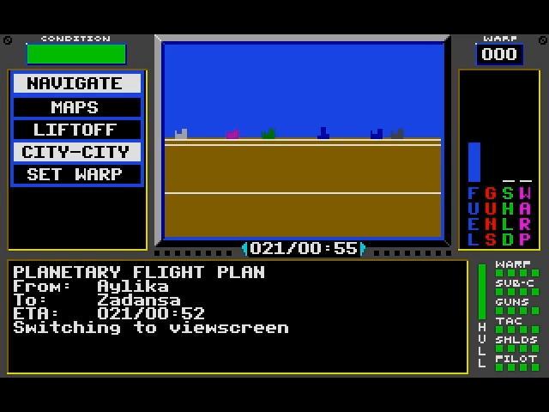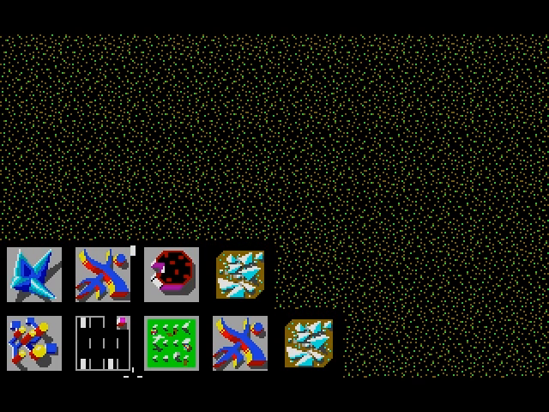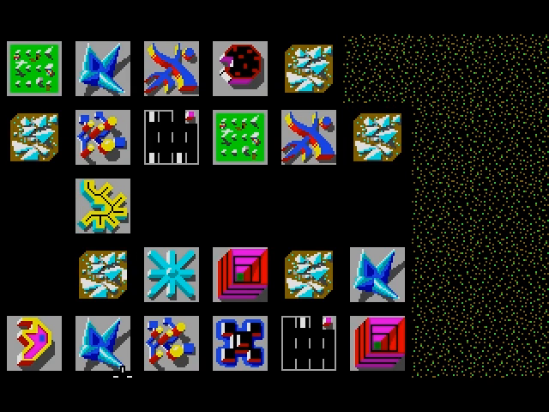Oh, if you only have cryogens as a cargo, the pirates won't attack you because they don't deem that worth their trouble taking because they can't sell it. Oh, great. Now we're in the middle of nowhere again. Alright. Now, I think I know where it is.